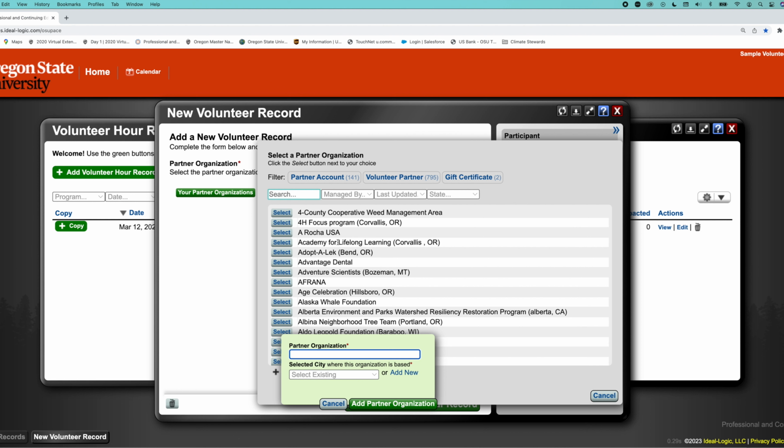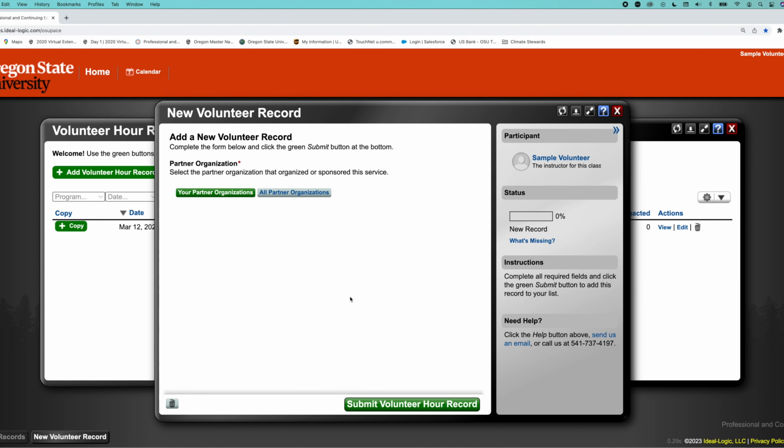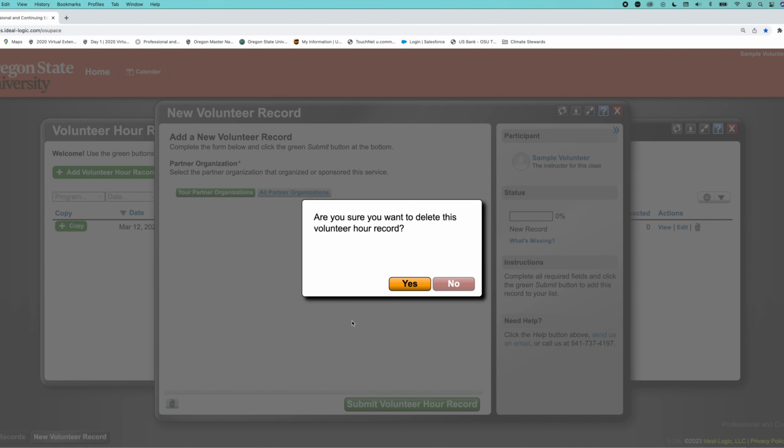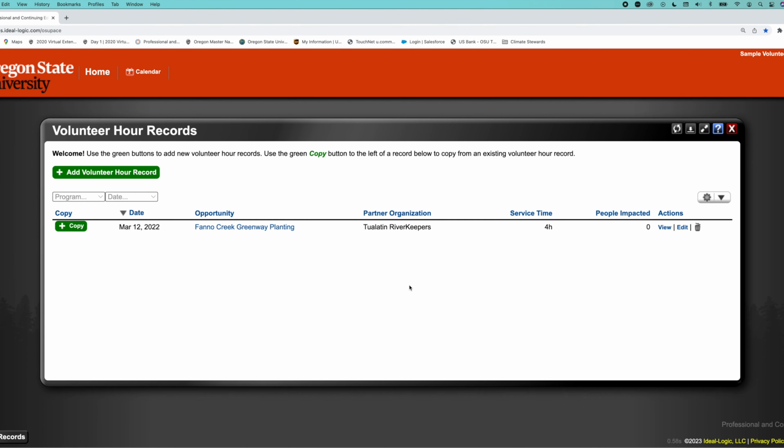And notice that this list is alphabetical, so you can scroll through it alphabetically, and then choose the city in which that organization is located. It may not be the same as where the volunteer activity took place. I'm going to cancel that. I'm also going to get rid of this form. I don't need to submit another one at this point, so I'm going to choose the trash can in the lower right corner. And yes, I want to get rid of that record.